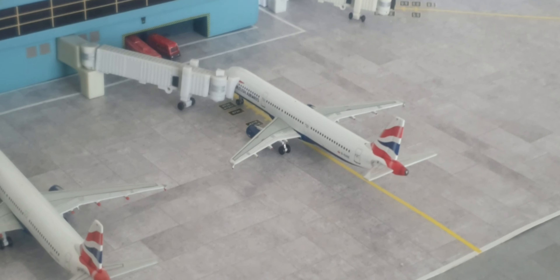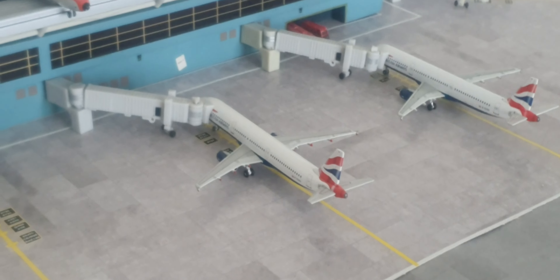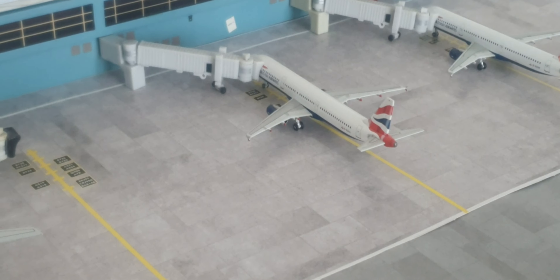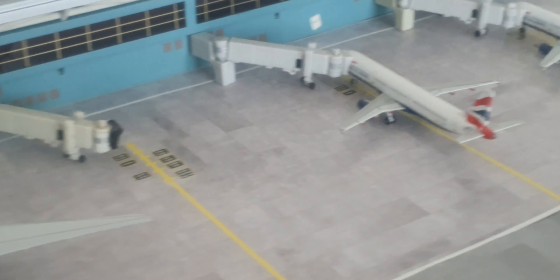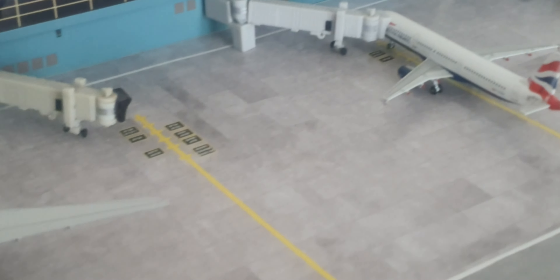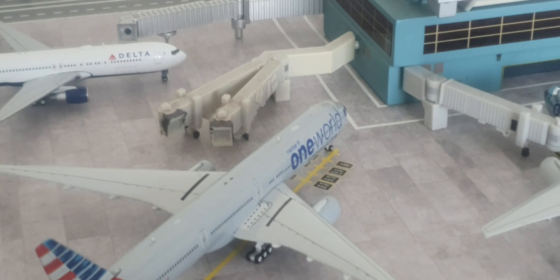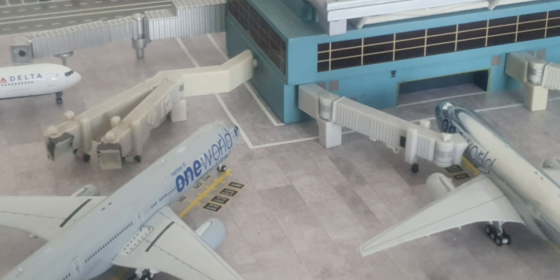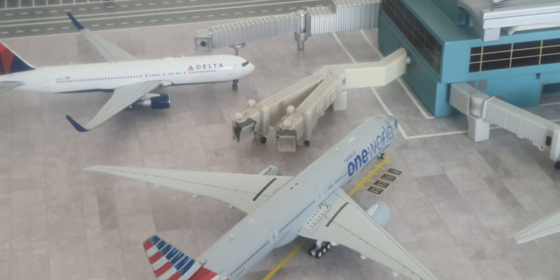x-ray Echo arrived in from Manchester Ringway and it'll also be positioning out to London Gatwick to start new service with their Eurofly operation. These A321s will now be flying out of Gatwick — BA are positioning quite a few of them there for services from Gatwick. That concludes the Heathrow Airport update. There are a couple of regionals you'll see in the next segment, so thank you very much for watching part one.